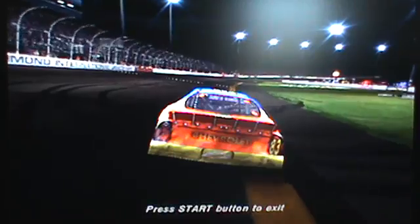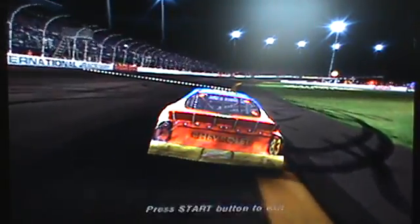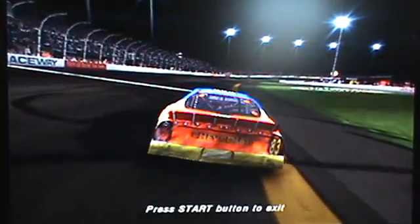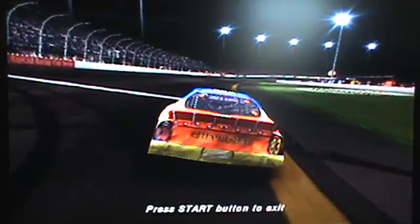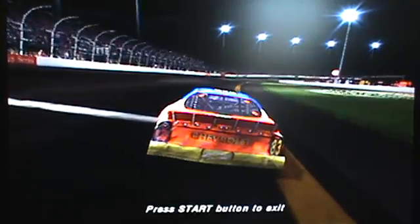Oh well. Let's see if we can make it, drive back to second, stop at the start finish line at least. Come on, you can make it. You can make it, Craig. Come on. Come on! Yeah, this is slow. One good thing about the Victory Celebrations, I've been damaged.